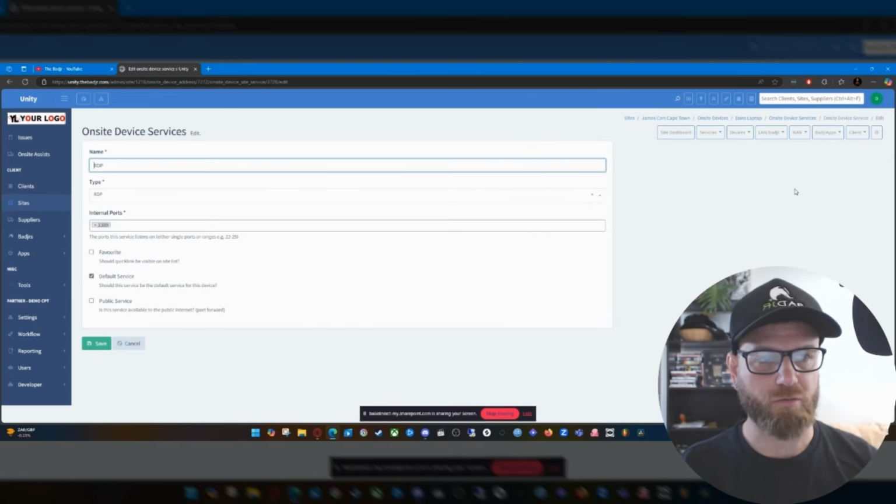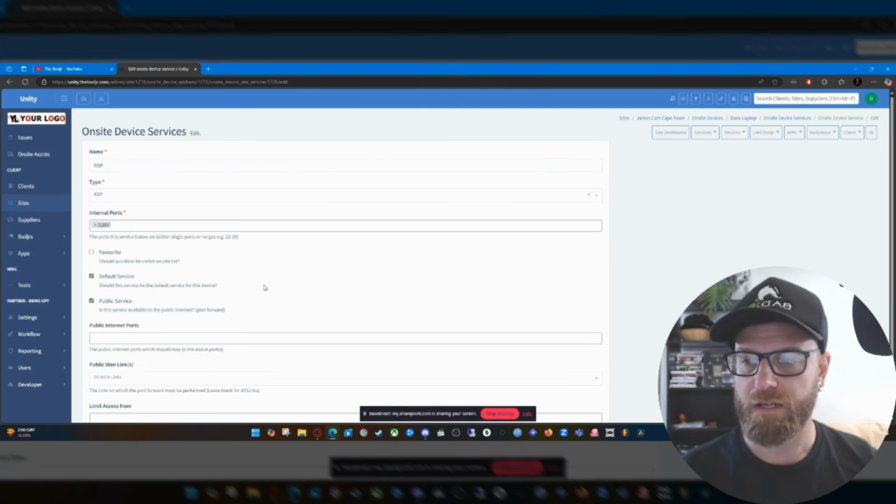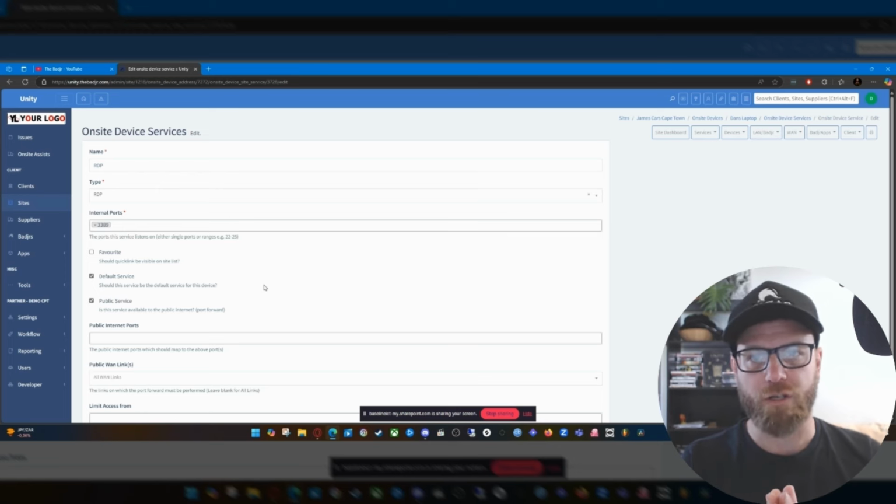If I edit this service and I choose the option to make it a public service, this is what opens that port to the internet. So if your Badjr is dialing a PPPoE account, then there wouldn't be anything further you need to do. But if your Badjr is routing out via another ISP's router, you would need to forward whatever ports you want to port forward to this device through to the Badjr from the ISP's router first.